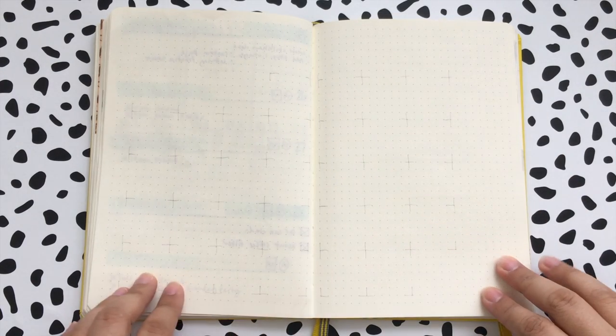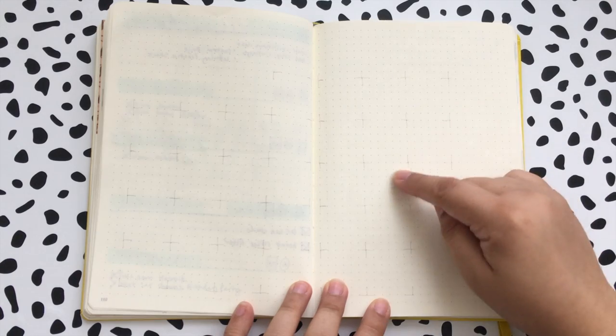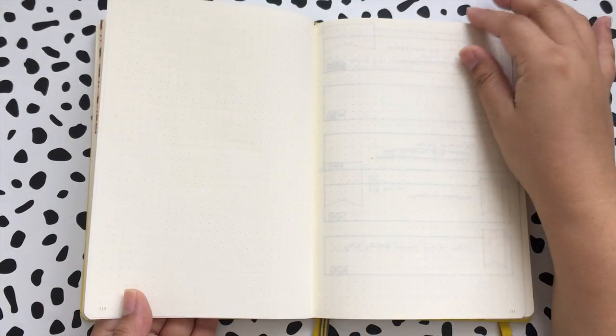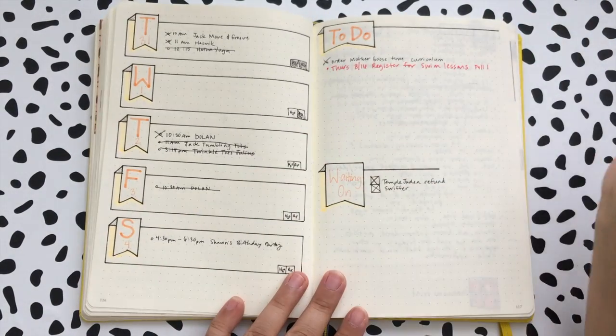So this was actually supposed to be, it's hard to tell in the camera I think, but there's light pencil marks here. I was supposed to do a full month spread here, but I never got around to it. So I saved a few pages to be my monthly spread, and I never had time to do it. So that month just was kaput.